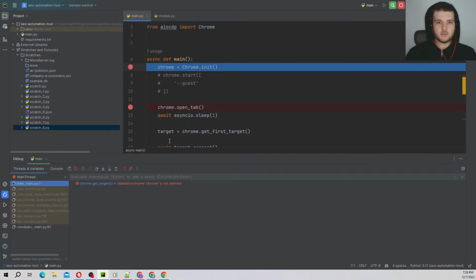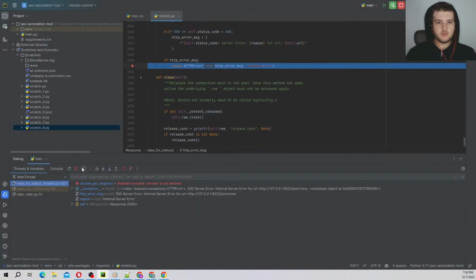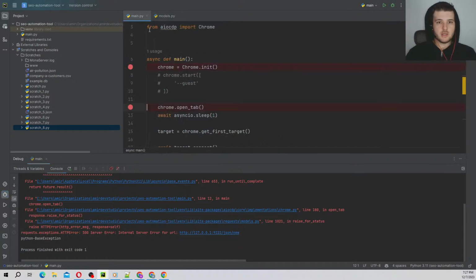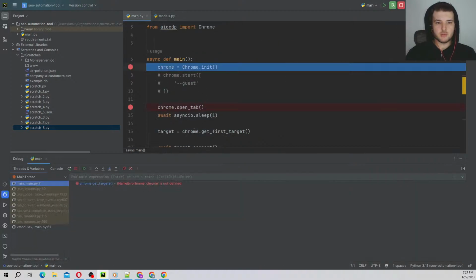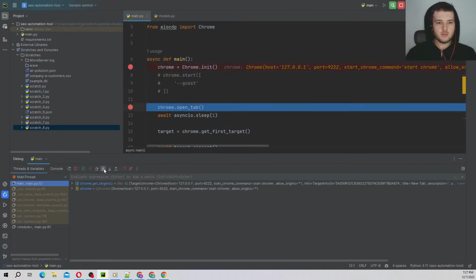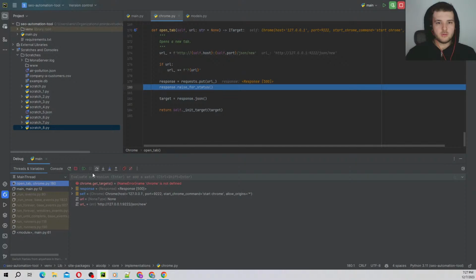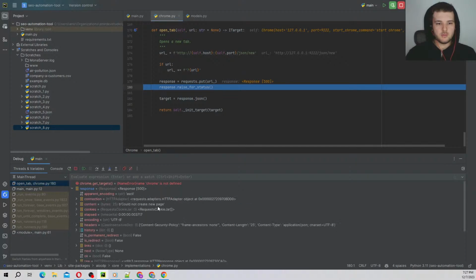Right as it gets to the return. Okay, so there's an error hitting this guy. Now, what is that error? Actually, I should probably take a look. Response 500. Could not create new page.